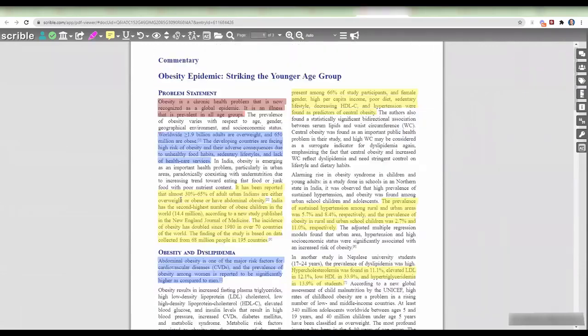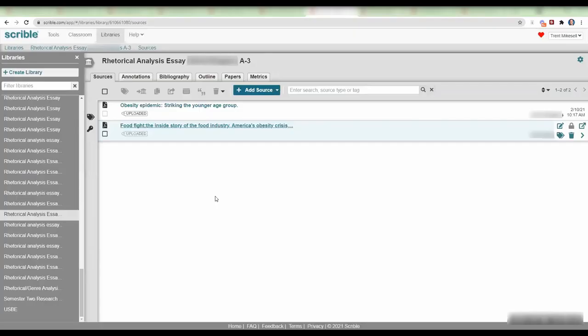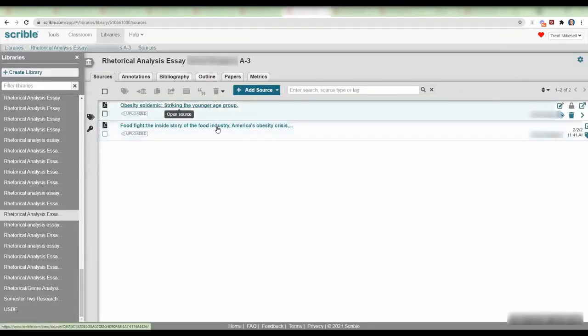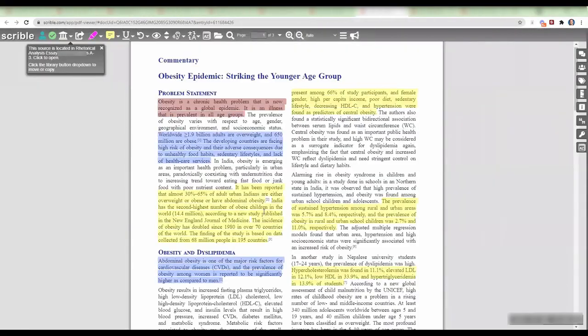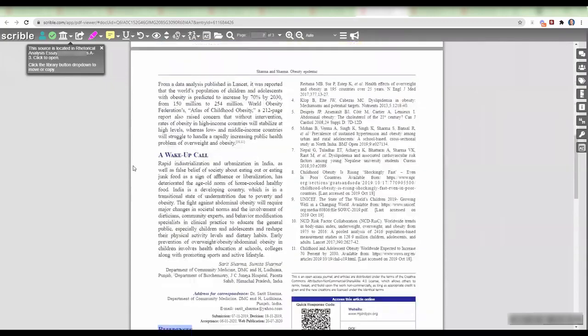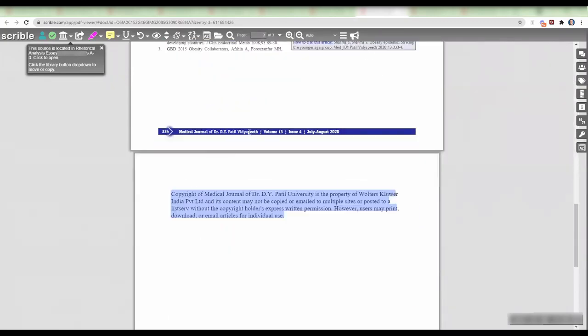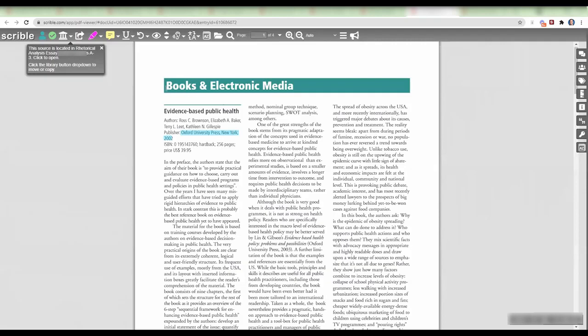So one of the things that's been useful for Scribble too is it allows me to check student sources. One of the things we're always focusing on is making sure students are using credible sources, from good places that are going to be reputable, that are going to give them factual information. And this allows me to make sure that that's happening. So I can click on these articles and look at where they're coming from. And I can see their sources, if they're using reputable things, or if it's even on topic.